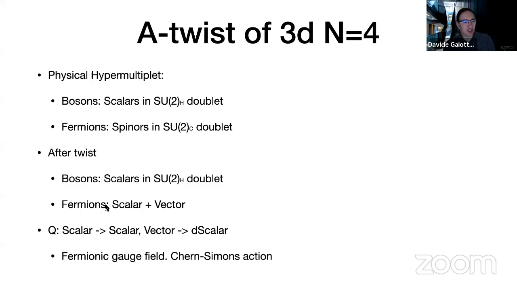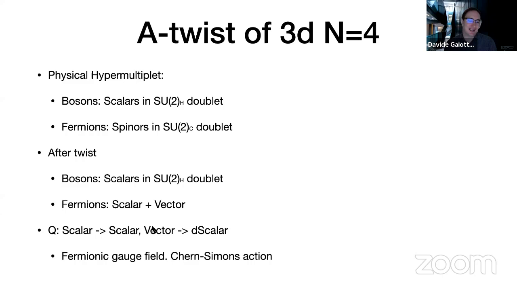The supercharge now maps the scalar to the scalar and maps the fermionic vector to derivatives of the scalar. And actually, you can simplify the theory a bit by throwing away the scalar and some of the scalars here. What you're left with is just some kind of a fermionic vector field, a fermionic gauge field. And this sort of supersymmetric transformation that maps the vector to the derivative of the scalar is just the usual BRST transformation of a gauge field, right? BRST transformation sends a gauge field to an odd gauge transformation. In this case, it sends an odd vector into an even gauge transformation.